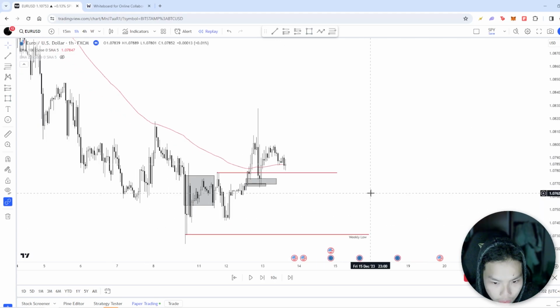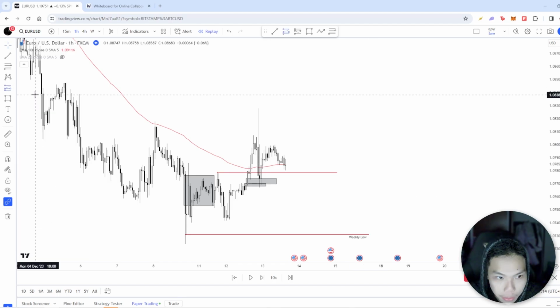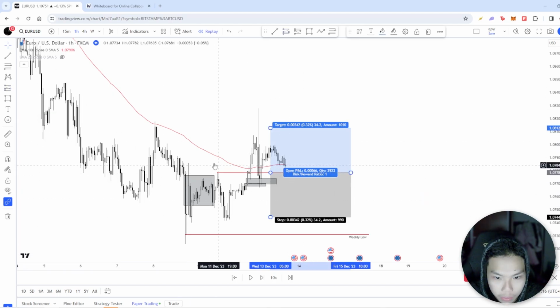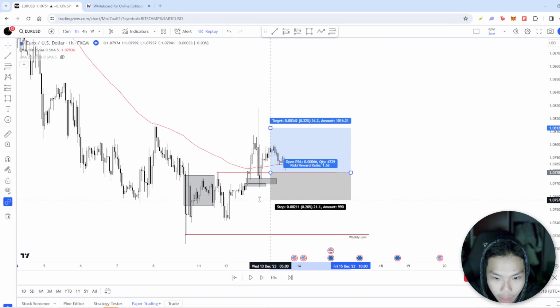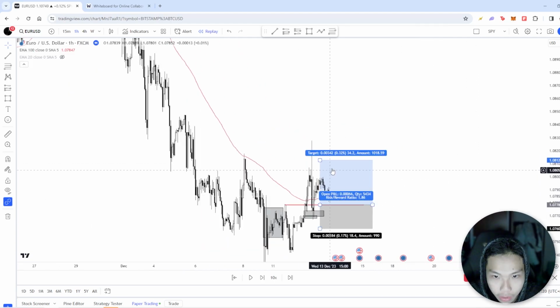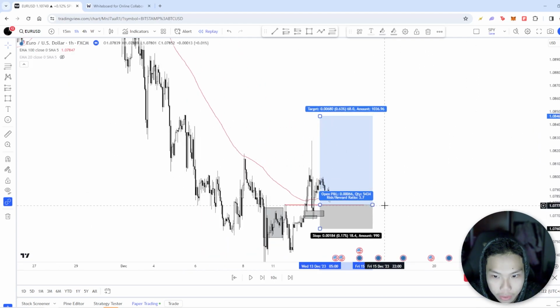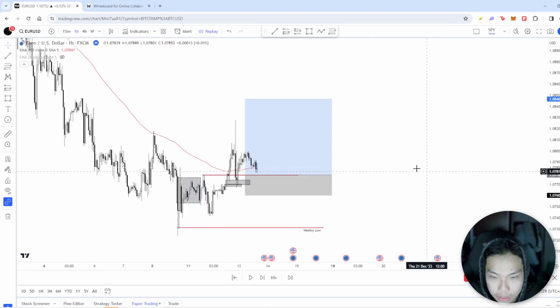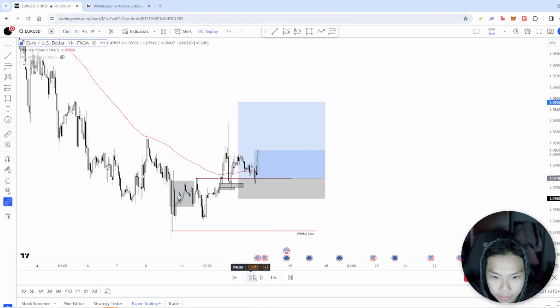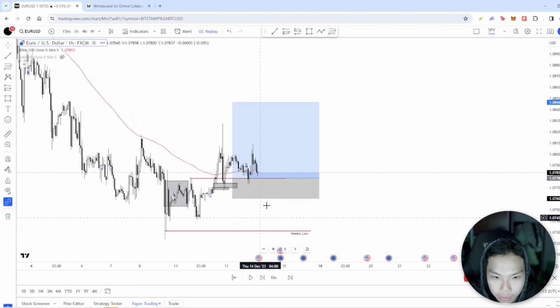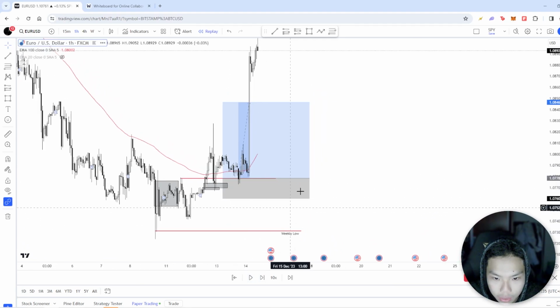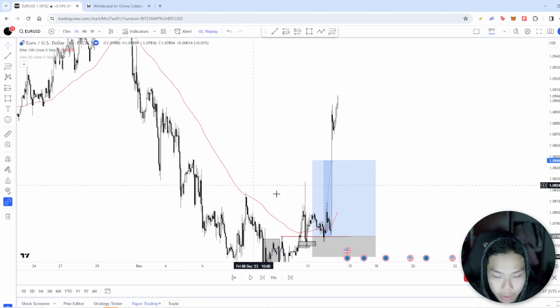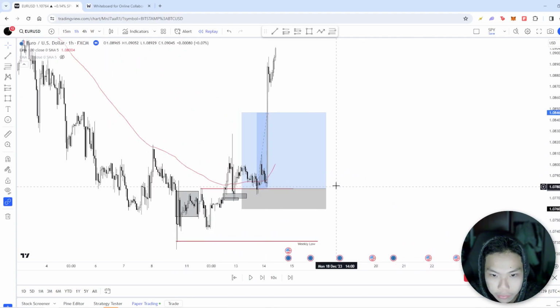So all the confluences are pointing to me that this is a shift in market structure and I need to go for longs. I'll enter a trade off the breaker level over here. I'll put my stop loss here and I'll aim for the previous level of liquidity over here, which is a good 3 to 7 risk to reward trade. So let's see what happens over here. That's where I got filled. And that's where I get all these liquidity levels over here taken out.